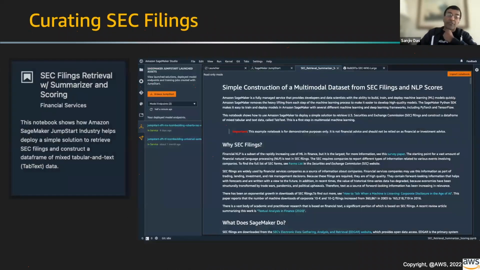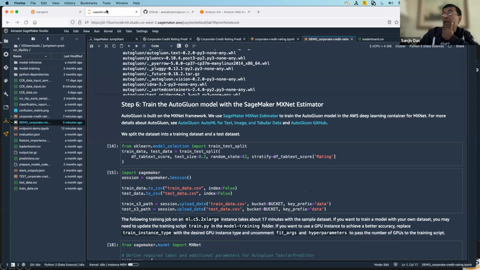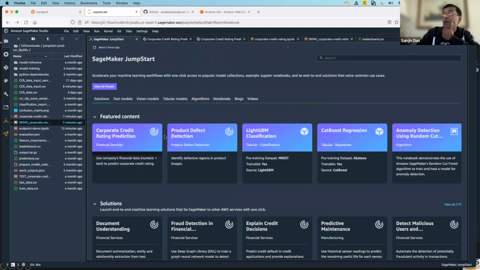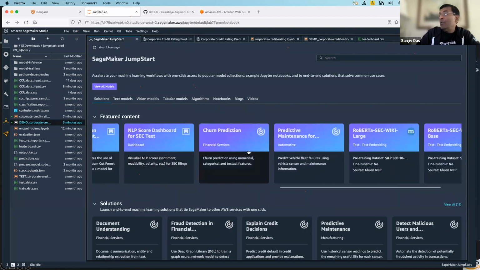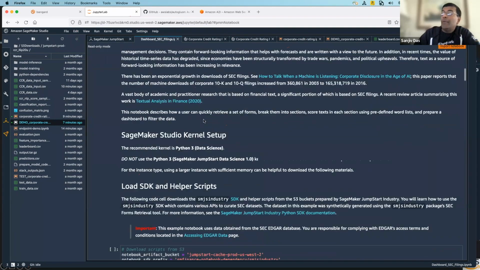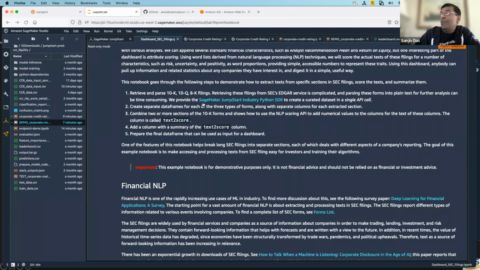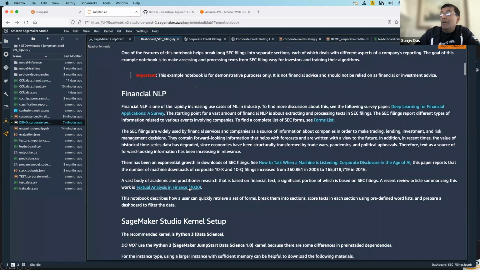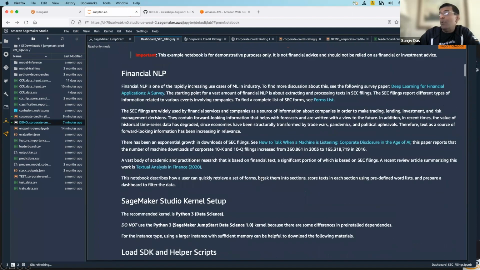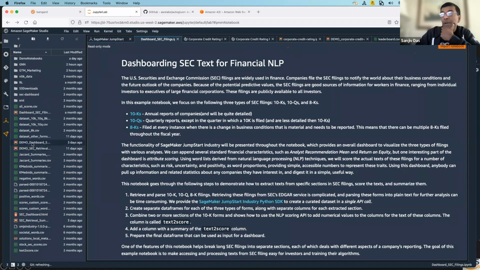So I'll show you the SEC filing retriever that we built, so you can see how that works. I'll just go into JupyterLab here, go to JumpStart, and you can go to this dashboard. So I click on this dashboard. I've written in a whole bunch of stuff here to explain what filings are, reference some of the more recent literature on it, Loughran and McDonald papers, they have a recent review paper here and so on. So people who are unfamiliar with this, like PhD students starting out, can get some information about it as well. I'm going to jump directly to the notebook I've run because I have it here.